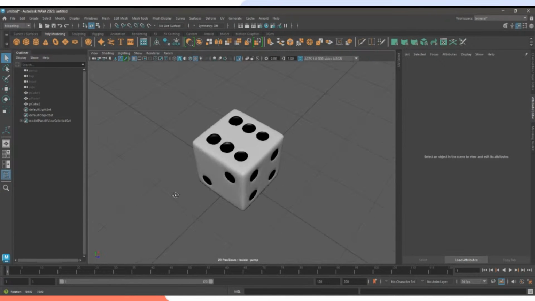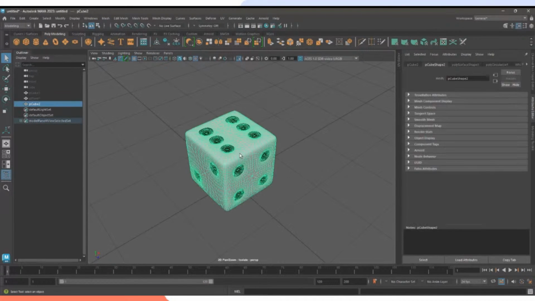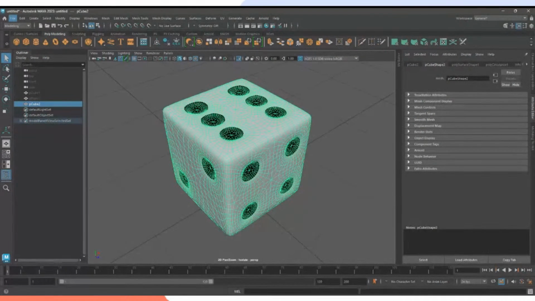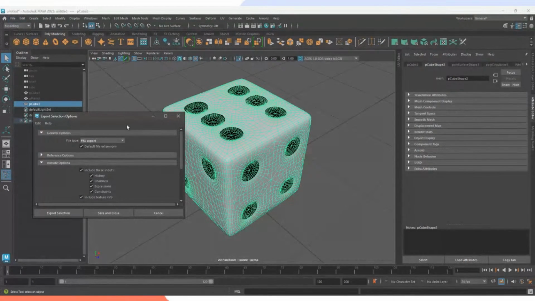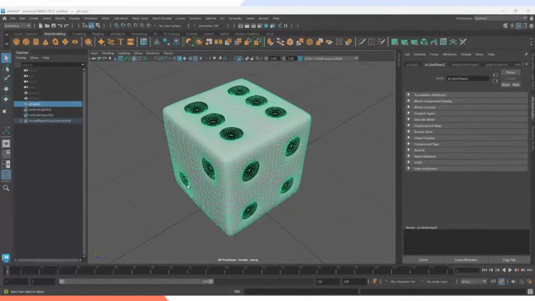Now, to make it quick, we can try to export this. I actually have no idea if this is going to survive the exporting process, but 100% the model will be exported, though I'm not sure about the colors. So let's do a quick export. One of the most common export formats is called FBX. So we're going to export selection and then the options icon. We're going to do an FBX export. So let's begin, export selection.